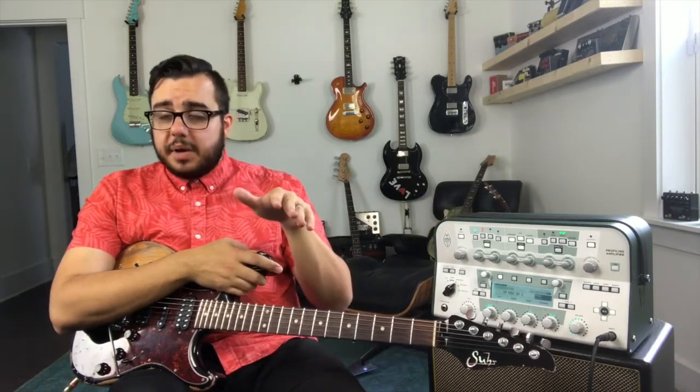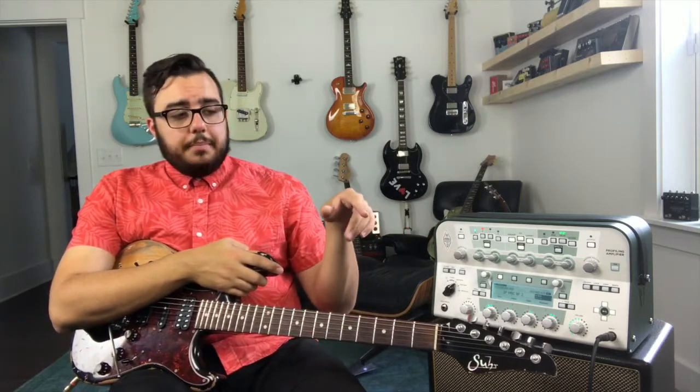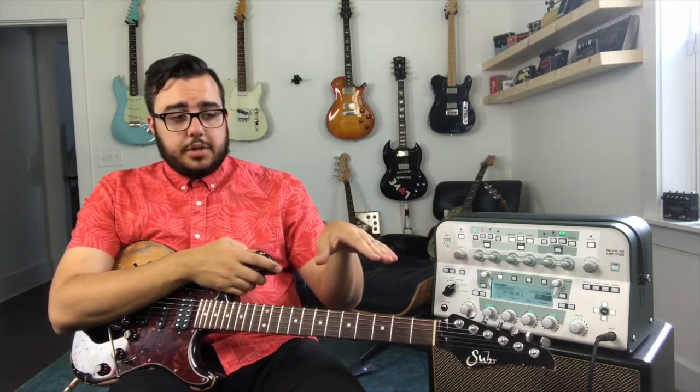Now he has pedals that are meant to go straight into a power amp. This is not one of those. Maybe you could do it. I'm really not sure. But there are definitely those that are preamps.